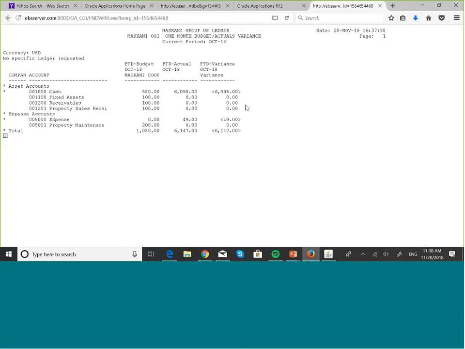So the flags worked where the variance is below 0. For example, cash, and it flags expense accounts here because this is negative, the ones in brackets, and also the total.